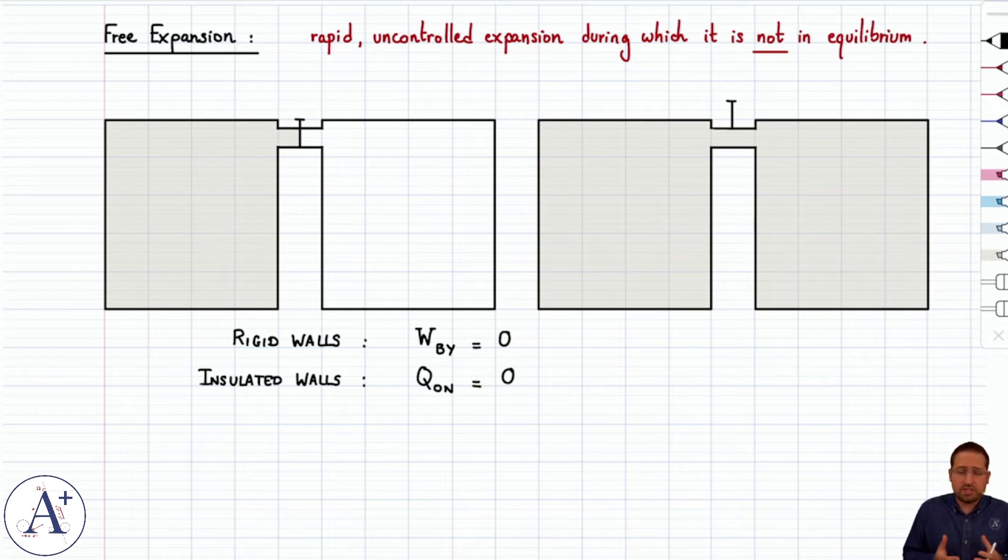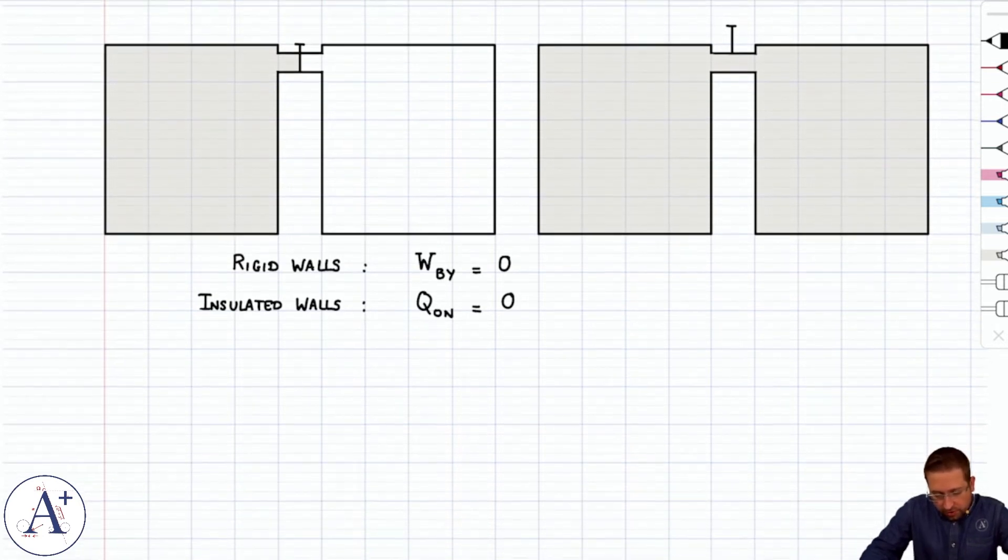So there is a condition when we say that when a gas expands, it does positive work. It's because typically we assume that it's trapped in a cylinder with a piston and by expanding, it moves the piston. And so that's the work in question. But if you have rigid walls, no work and no heat because the walls are also insulated.